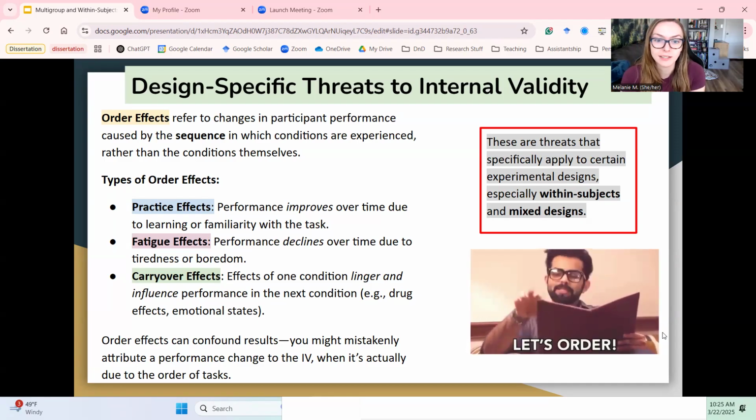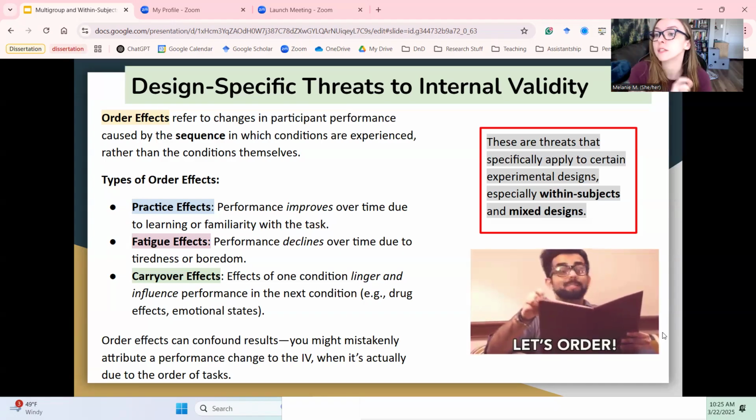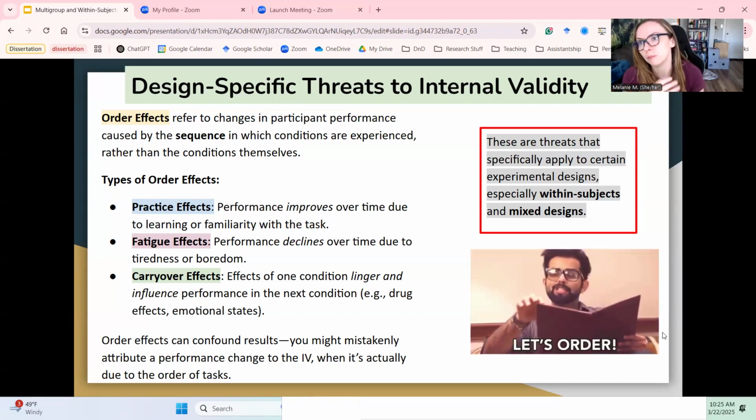It's the same thing if I'm trying to test the impact of even a depression medicine. If I have someone take a certain level of that depression medicine, let's say 150 milligrams of Wellbutrin for 6 months, and I test them, I say, okay, here's the impact, and then I bump them up to 250. I don't know if that change is because they already had the 150 in their system and the bump to 200 is what made the difference, or if it's actually something unique about that 200 level, because they would be additive over time. It's especially a problem with any sort of emotional state that you're trying to track.